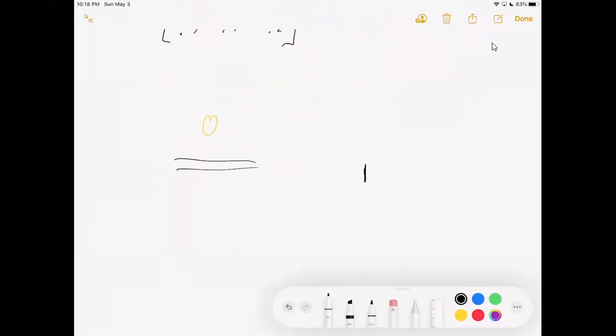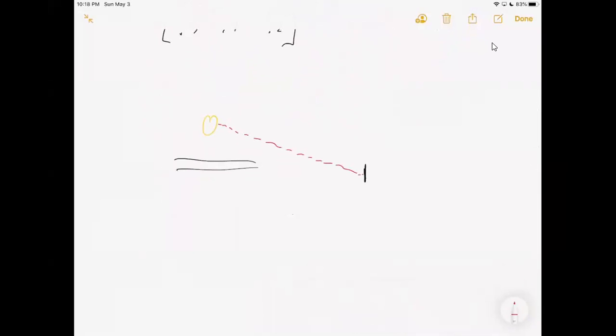Okay, so light coming off of the source, we'll use a red line, could hit this mirror and basically bounce out. There's something called the law of reflection, which says that if I put a normal line to the mirror, the angle at which the light bounces off the mirror, the angle of reflection, is the same as the angle of incidence. The angle of reflection would be measured here, and over here was the angle of incidence.